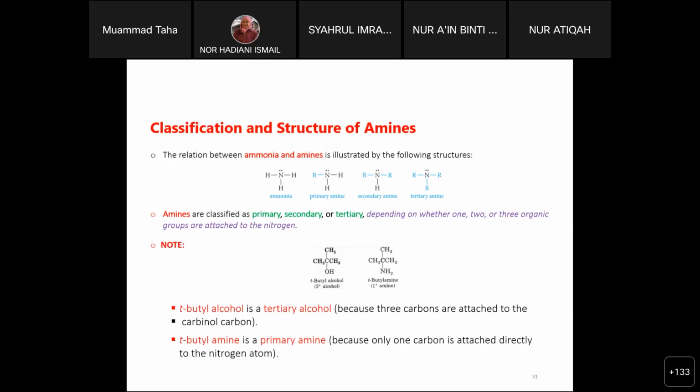In case of alcohol, if the carbon bearing the OH is attached to only one carbon, it is primary. If it is attached to two carbons, the carbon sandwiched between two carbons, it becomes secondary. And if it is attached to a carbon which is attached to three carbons, it becomes tertiary. But in case of amine, the system is different. In case of amine, the nitrogen should be attached to three different carbons to count as tertiary. Okay, understand? So this is the basic thing to understand, the difference between the classification terms. Okay, go to the next slide.